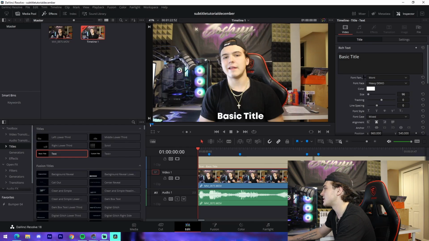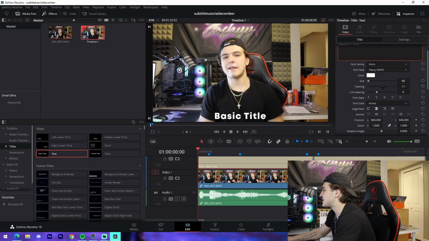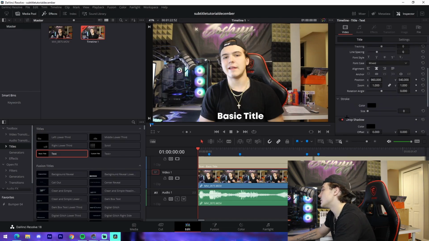So it obviously lets you change the font from the font family like I just showed you. You can obviously change the color to whatever you want, so like yellow, red. For me, I'm just sticking with the basic white. You can change the spacing of the letters through the tracking if you want to bring them closer together, or just leave them at the default, just bring it back to zero. And you can also change the rotation for whatever reason. I have no idea, but you know, that's that.